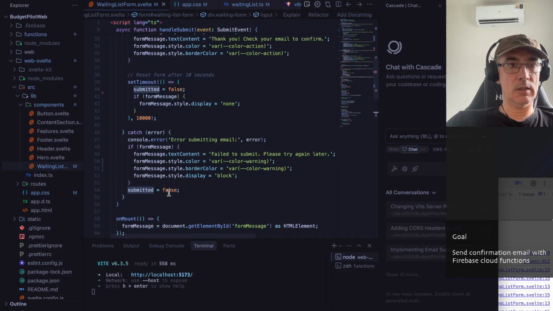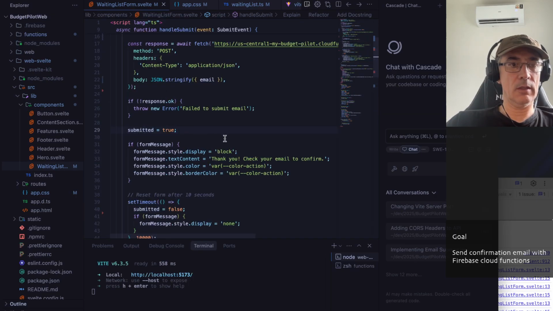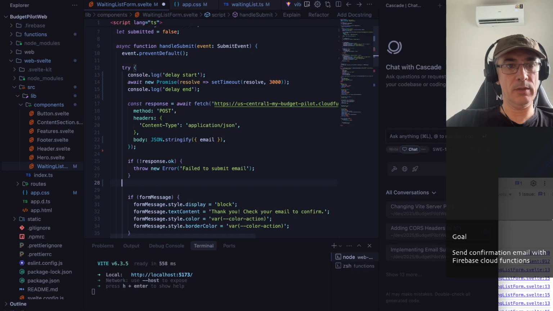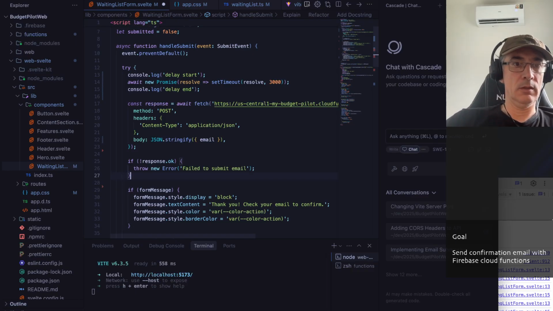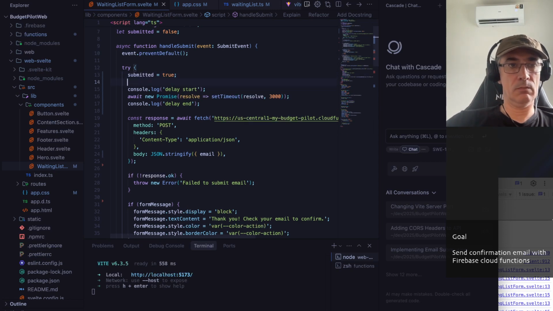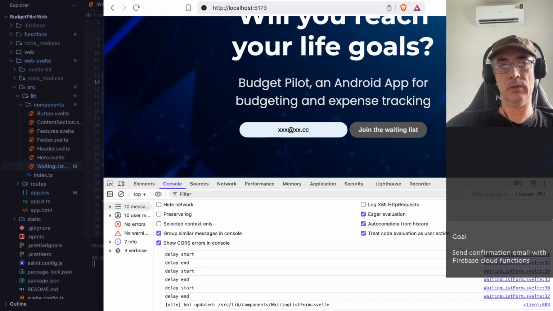which is changed here. It is changed after the fetch. However, I want to change it immediately. Whenever you press the submit button, then I need to change submitted to true, and immediately change the button to disabled. That would look better when it's slow. There you go, immediately.